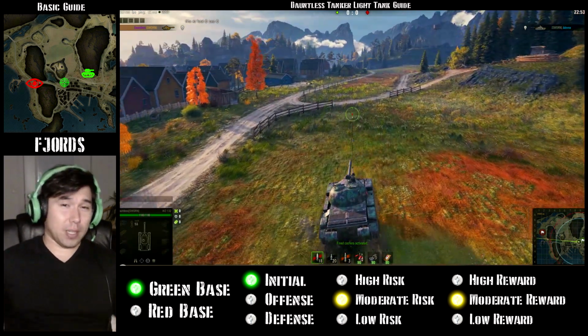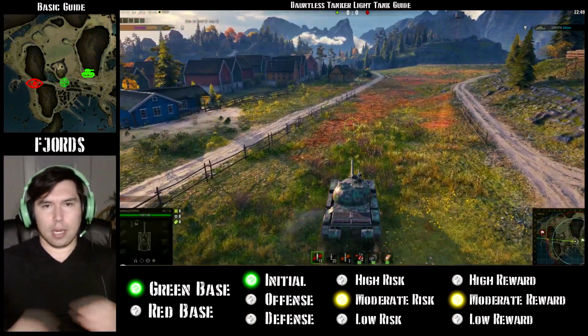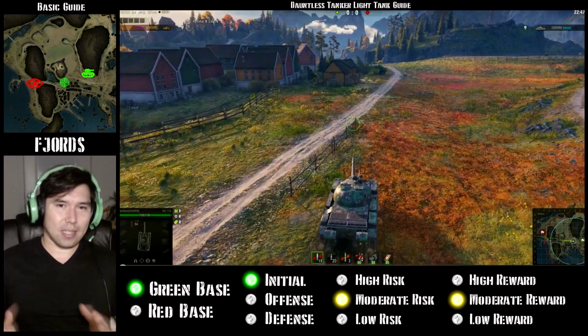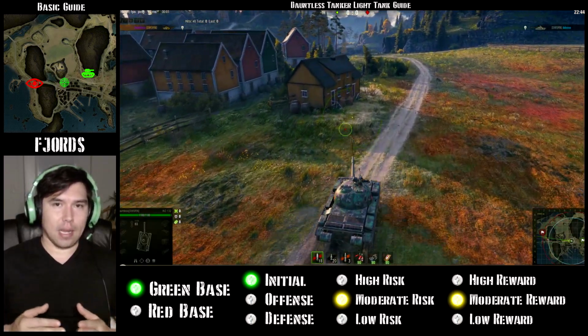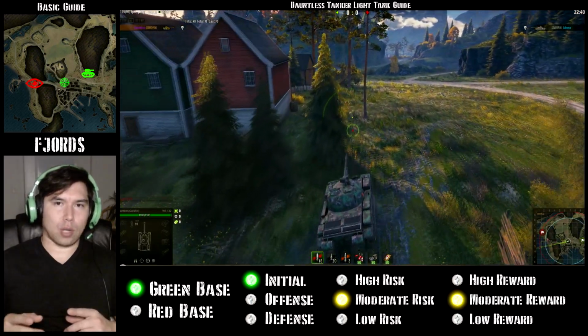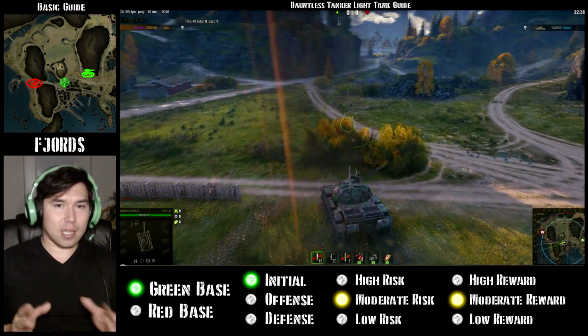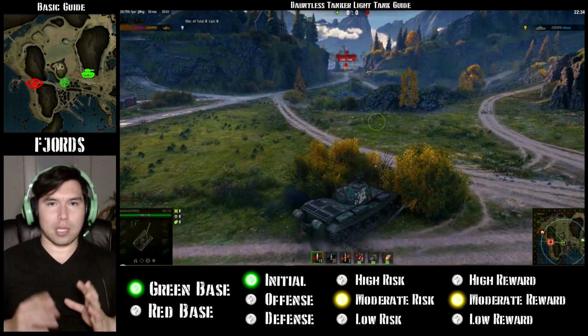Alright, so what you're going to want to do is beeline it straight for this house that you see right in this area. You're going to want to kind of hug it just to the right of it, because fast light tanks, medium tanks, and or heavy tanks driving across that opening ahead of me are going to be able to spot you. You're going to want to duck and weave and get into this group of bushes as quickly as possible.